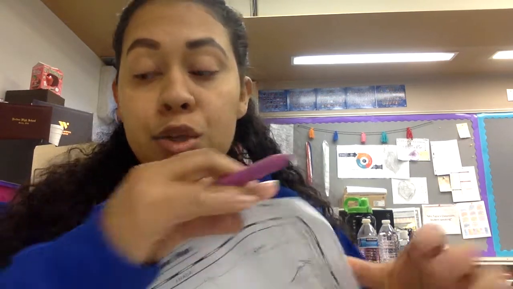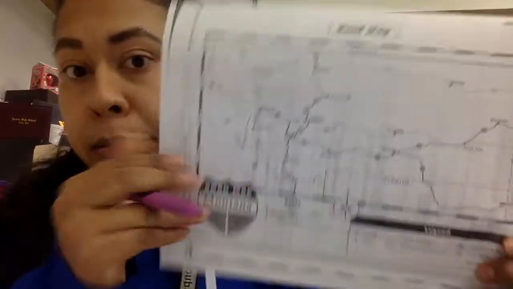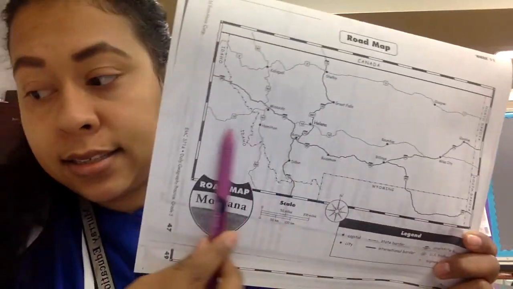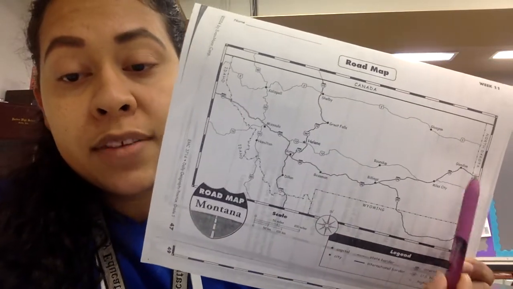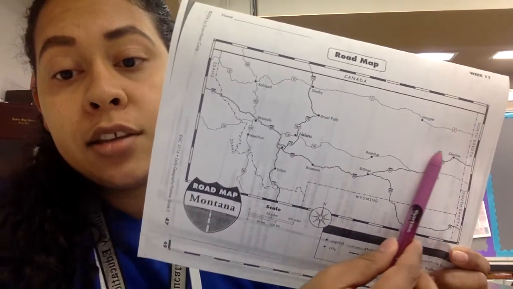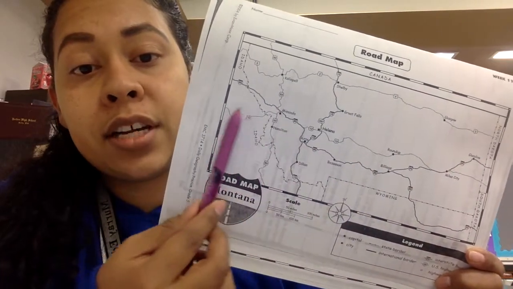Tuesday number 1. Name the 2 interstate highways that run mostly in an east to west direction through the state. So from east to west, that's 2 interstates. What numbers are they, that if you were to drive on that road, you would start from this way and go in this direction? 2 of those.